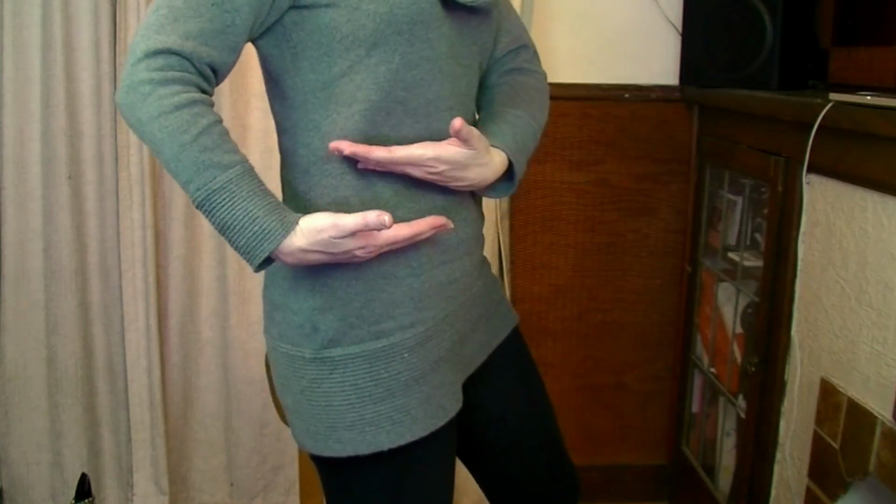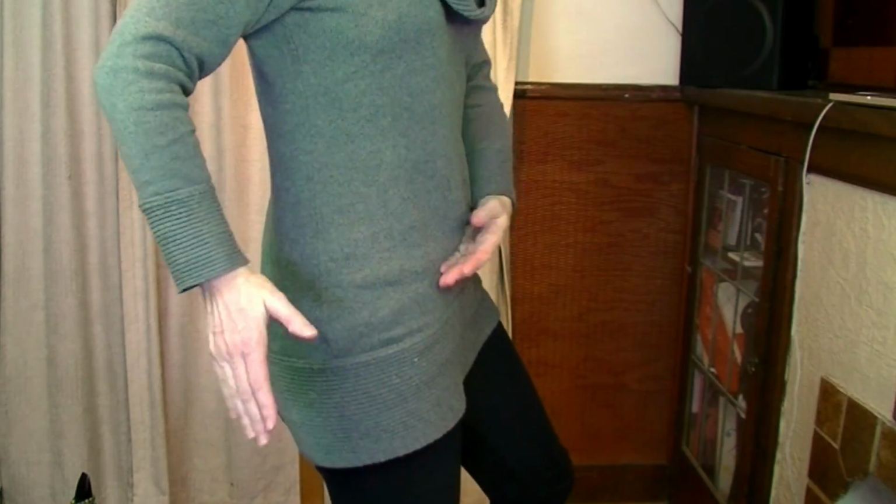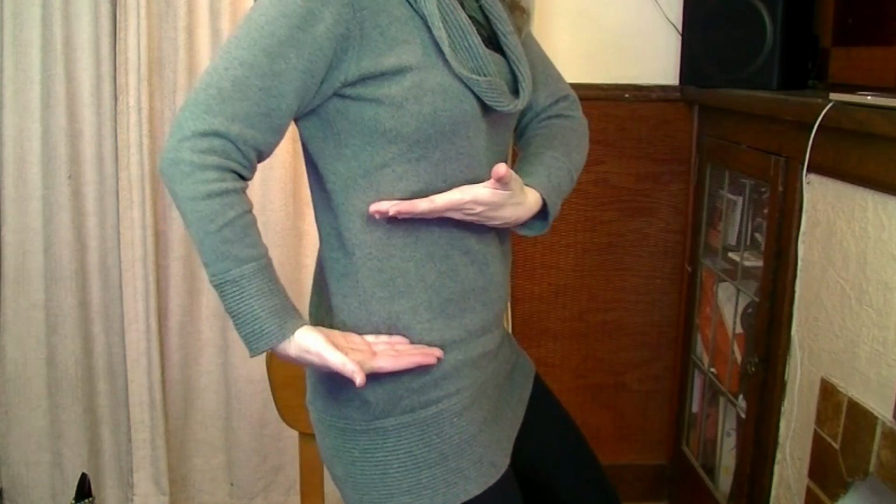When I'm standing, that space is quite big. So if I were to sit just by kind of lowering my body into the chair using just my legs, I'd be in the perfect position for clarinet. We don't actually sit like that, but that would be the idea that we want. So we're lifting our ribs up.